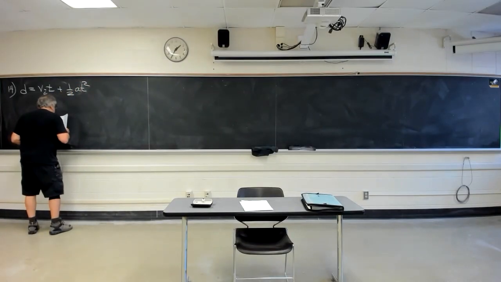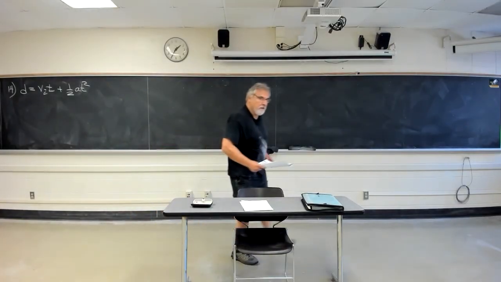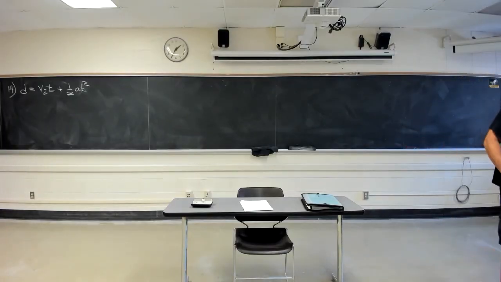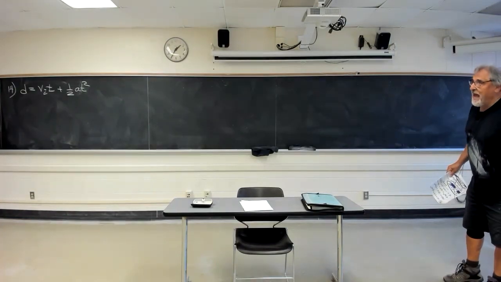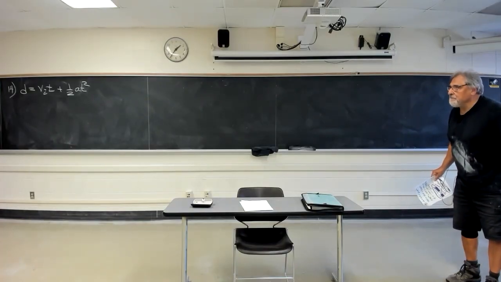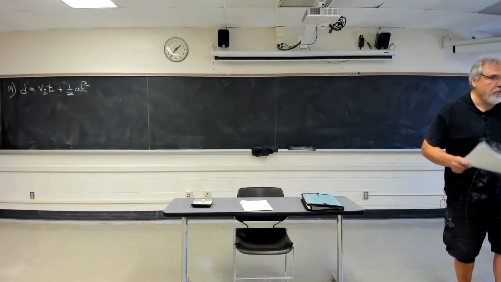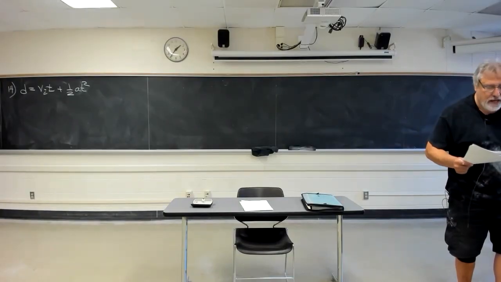Since everybody is falling straight down, you don't have to use negatives. If you are going to use negatives, then everything has to be negative. The acceleration due to gravity has got to be negative 9.8. Since it's going downward, the d has to be negative 150, the a has to be negative 9.8, and the velocity has to be negative as well. Strictly speaking, you can do that.